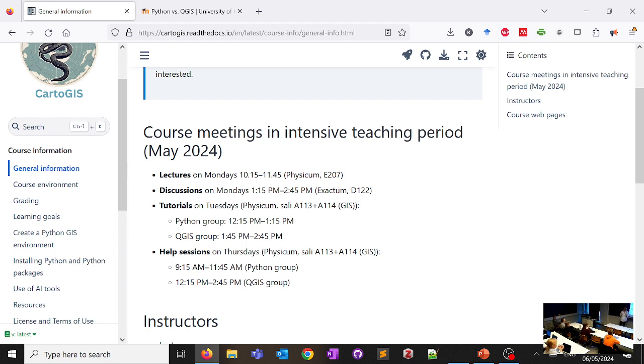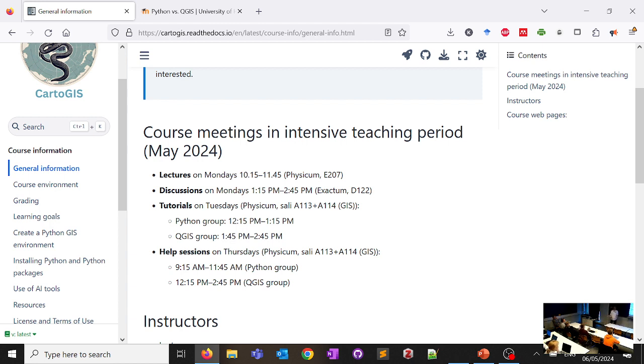But of course, there are 42 students right now registered to the course, and these are happening in the GIS classrooms downstairs. If everyone shows up, which may not be the case, not everyone would fit there. So that was another reason why we divided these 2 groups. It doesn't matter which group you have registered to on SISU. You can choose, and you can change at any point. So you can use either Python or QGIS, or even a combination of both.